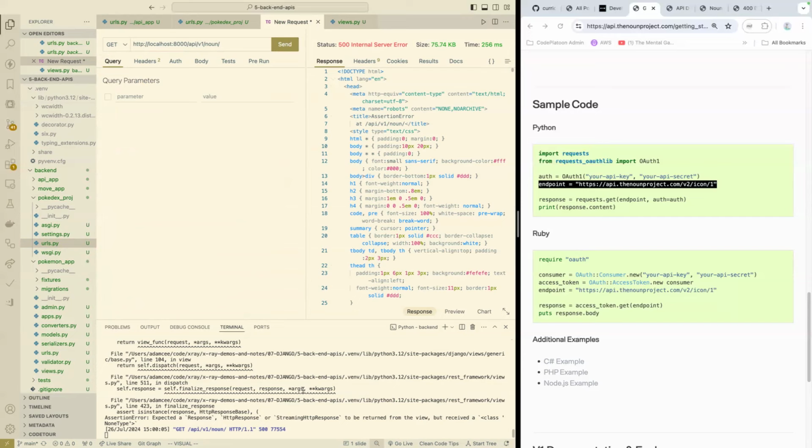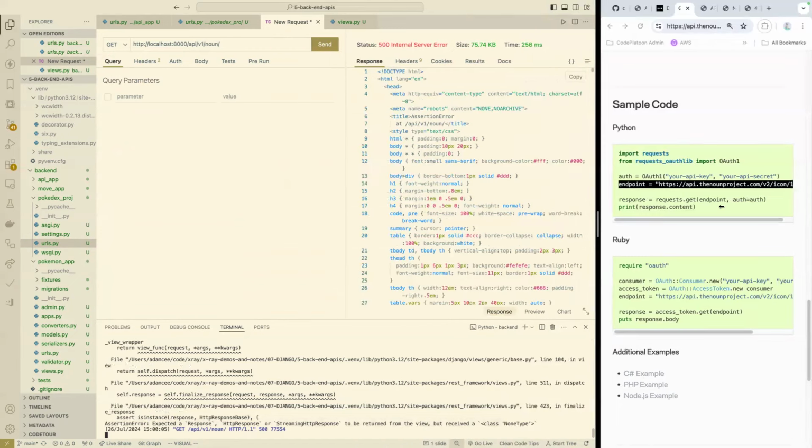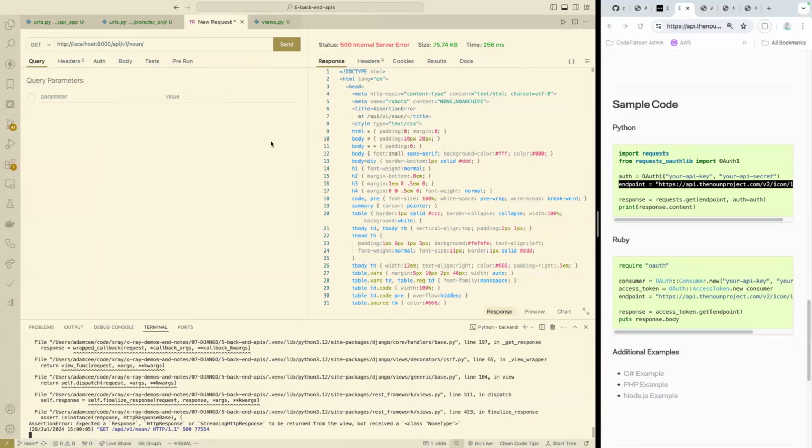And we got an error. And so this is also an easy fix. It's telling me, and let me go ahead and make everything bigger and get rid of the sidebar so we can keep Thunder Client, but also debug our code.